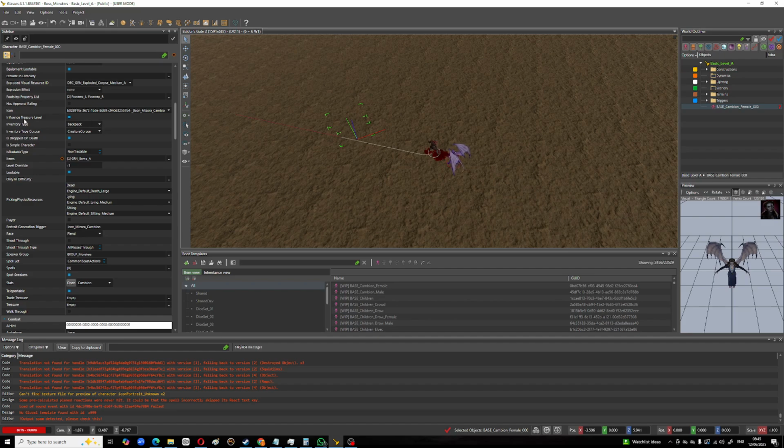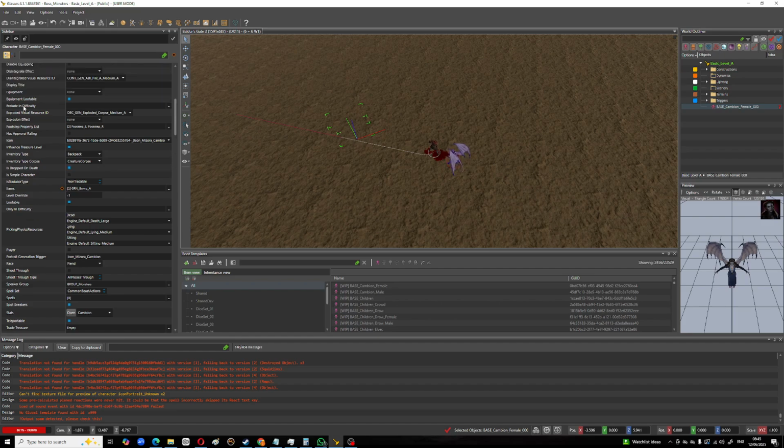There is also another thing, which is inventory type here. I don't think so. Not the inventory type. That's wrong. I believe it's equipment. Equipment here. So you can give them equipment, like for example, normal warrior equipment or equipment warhammer, let's say.